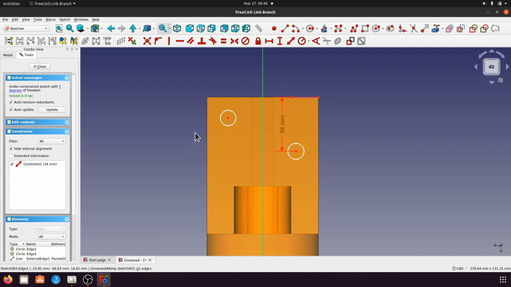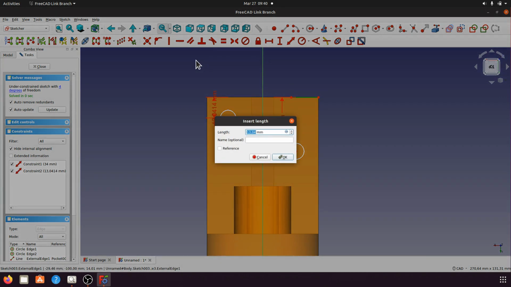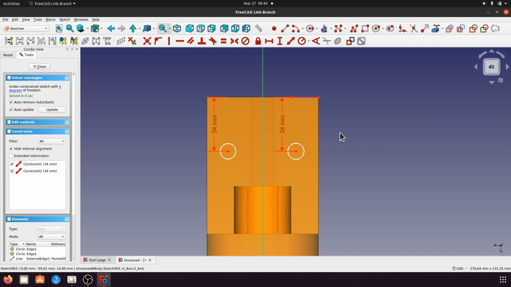Okay, this also 34, and then click this external geometry.